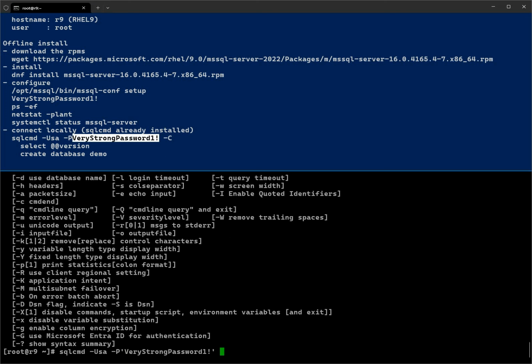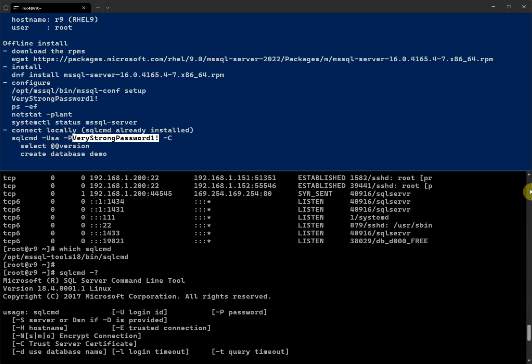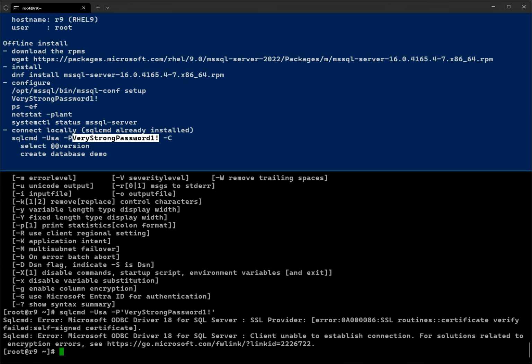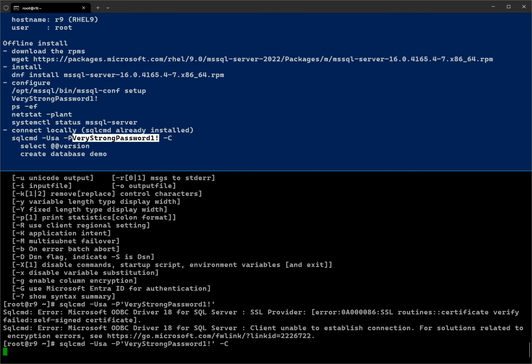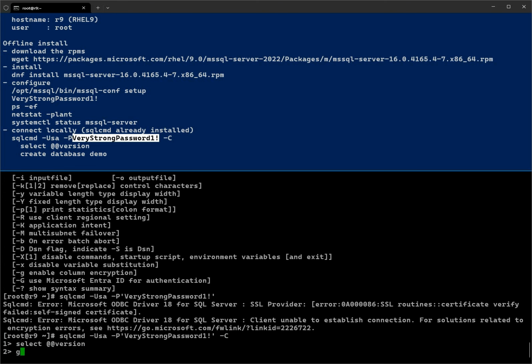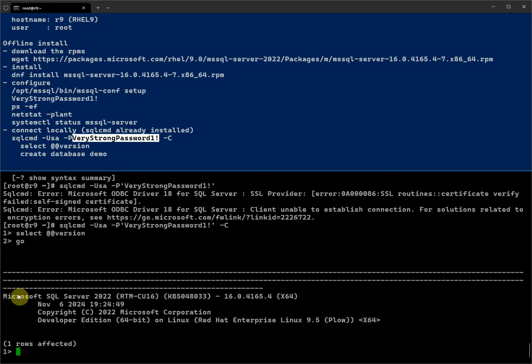because this is an early sqlcmd, like version 8, it also needs this -C. Before I use that one, you can see it gives the complaint. Okay, so we're going to use -C to trust the server certificate, and then we connect. So we connect to the SQL Server. Let's do some basic queries. You see, this is the query. Go. You can see SQL Server 2000 on Red Hat Linux 9.5.